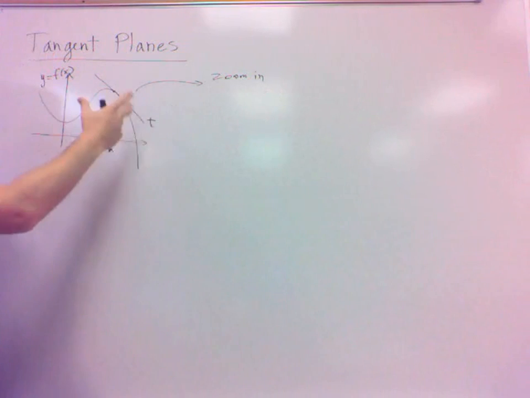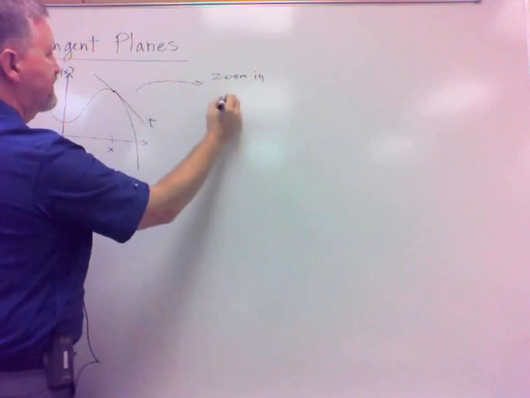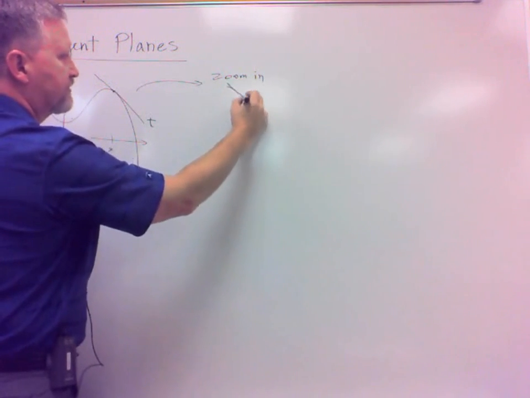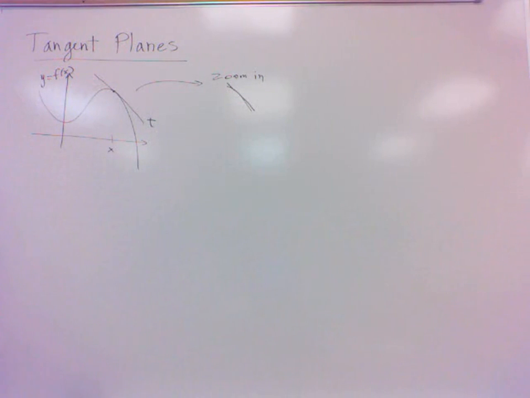What happens between the curve and the tangent line? Well, if we zoom in here, we've got this kind of curve, but as we zoom closer and closer in, the curve kind of straightens out, and the two become pretty much indistinguishable. So if you zoom in far enough, you can't really tell much of a difference at that particular tangent point. So the same is going to be true in 3 dimensions here.